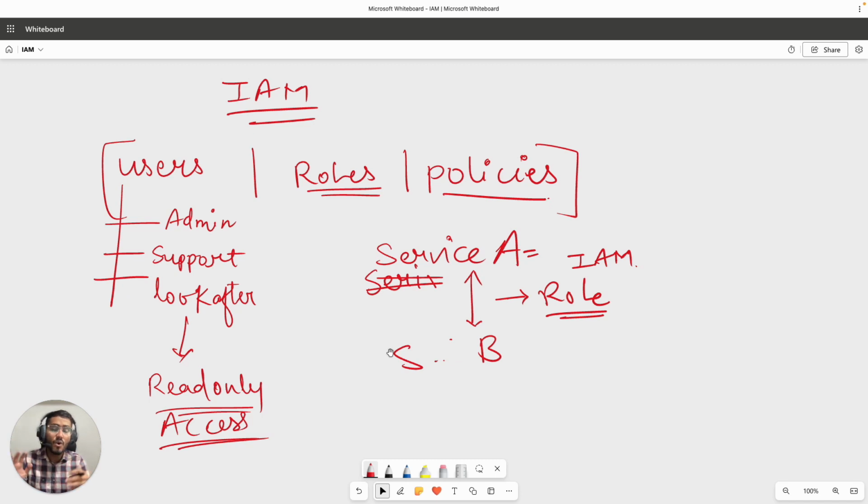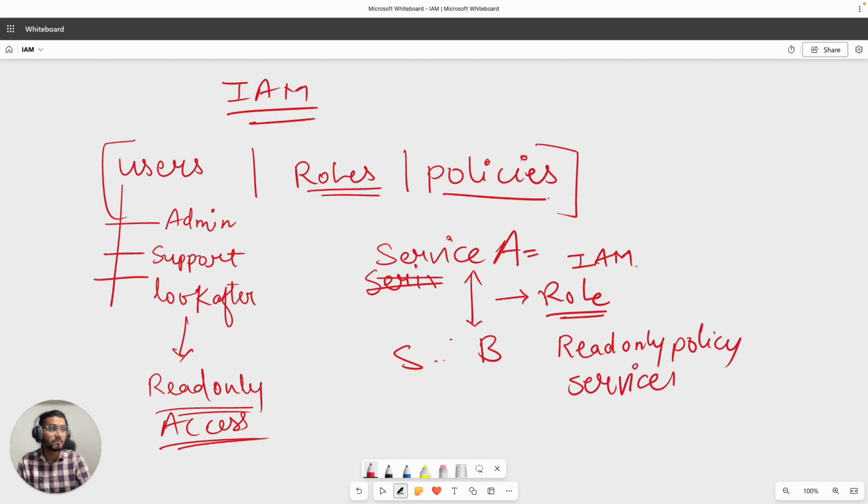It doesn't need to create or delete anything in service B. So we can just give the read only policy for service B. This is the policy that you can decide and attach with the roles and the users. So we can just give the read only permission for service B.